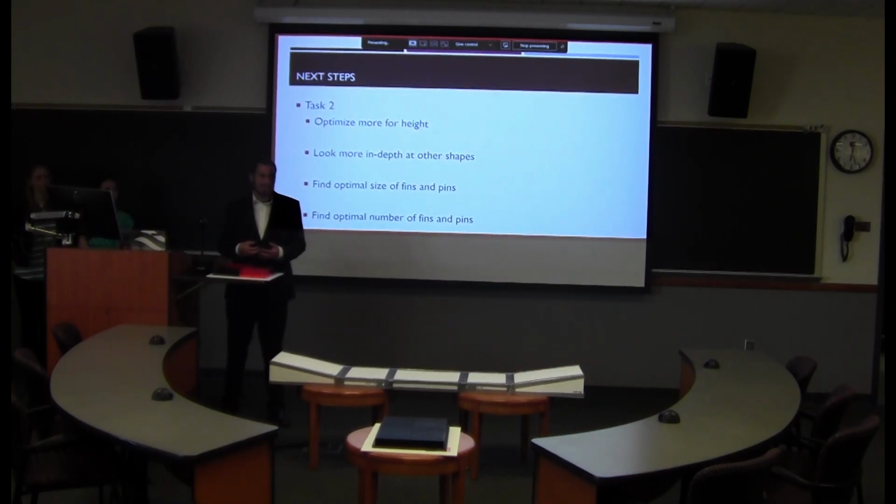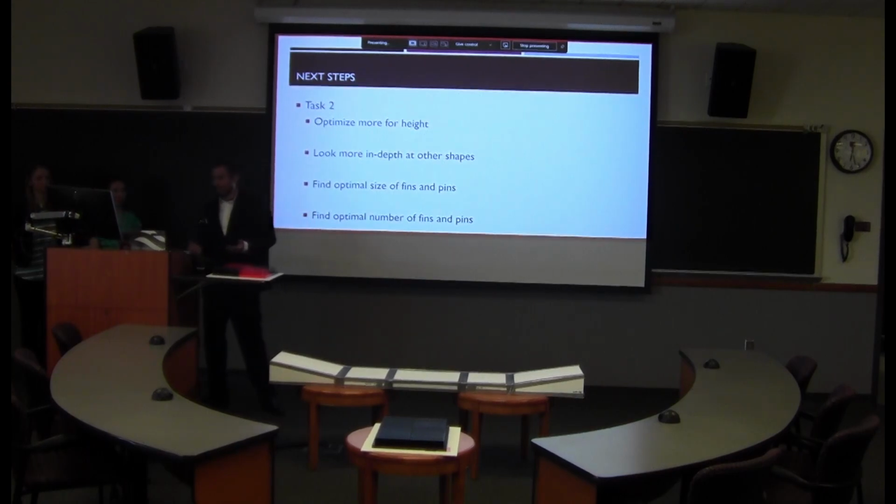And the last 2 things are pretty much similar to task 1, take a more mathematical approach instead of guessing and checking, and get to an answer as fast as possible and see if the mathematics were right compared to what we have. So now you know the next steps we would take. We'll give it over to Alyssa and she'll talk about the budget and how much money we spent on the project.